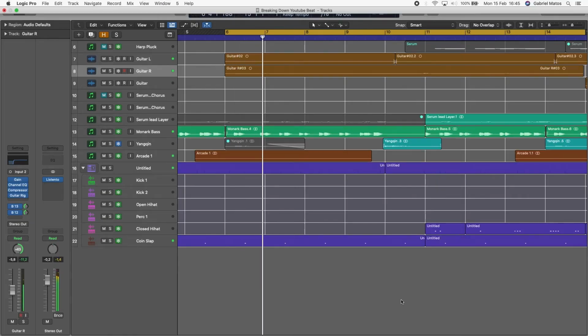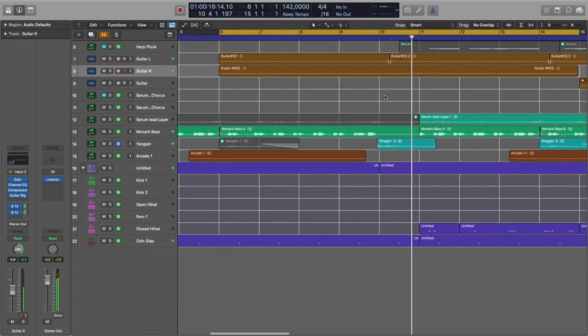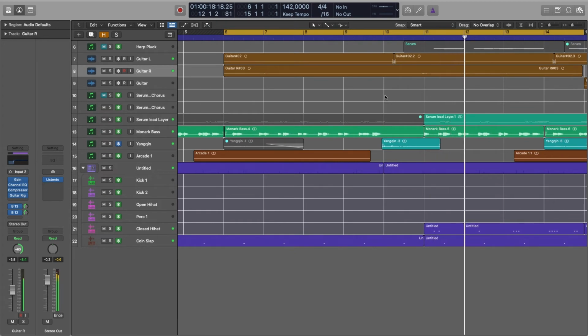And if you want to pan, you're not going to hear any pan if you do it that way. So the best way is to just redo it. And I also recorded the second guitar.